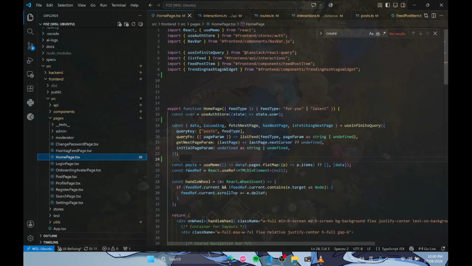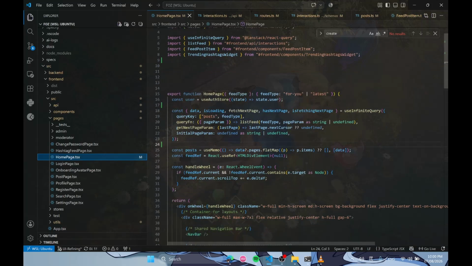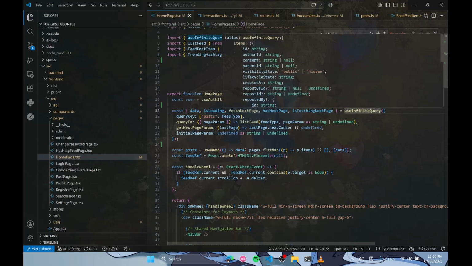Okay, so the home page takes a feed type property of for you or latest, and it will call infinite query with query key post feed type to generate the infinite scroll effect.